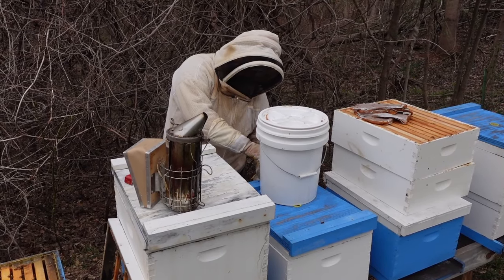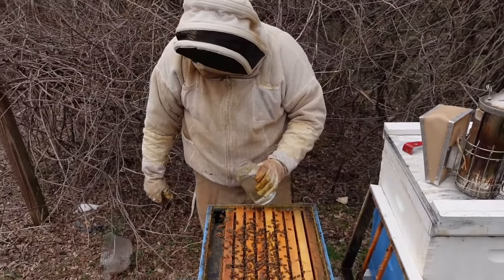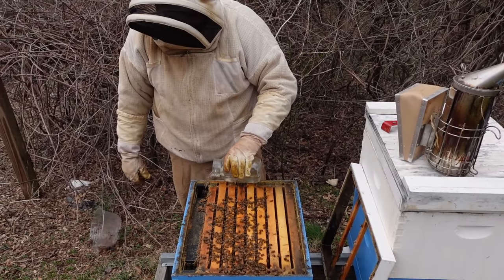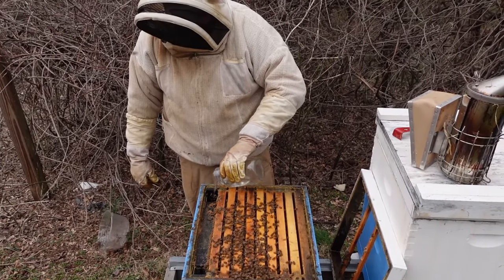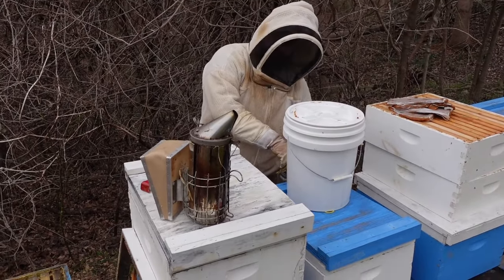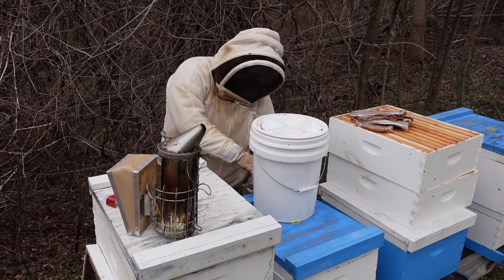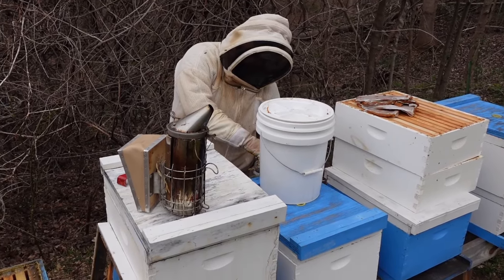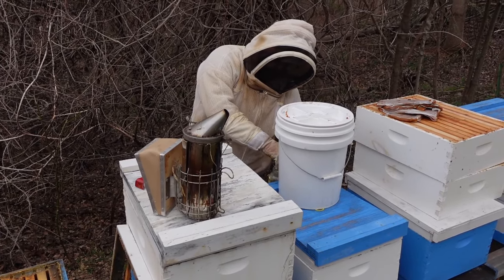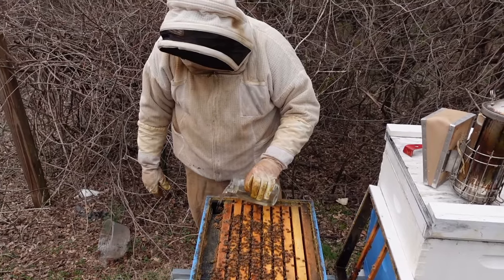The reason we're feeding and putting pollen supplement on this one is very simple. We've got like two inches of rain coming in the next few days and the bees aren't going to be able to get out. They could use a little supplement, but they don't need a lot because they're bringing in pollen. Say it rains for a week — they're really going to go through a lot of those stores feeding baby larvae. That queen could slow down and that's not what we want. We want her pushing forward and continuing to make bees. We don't want anything in our control — and feeding is — that can slow this colony down, because that'll put us farther behind.